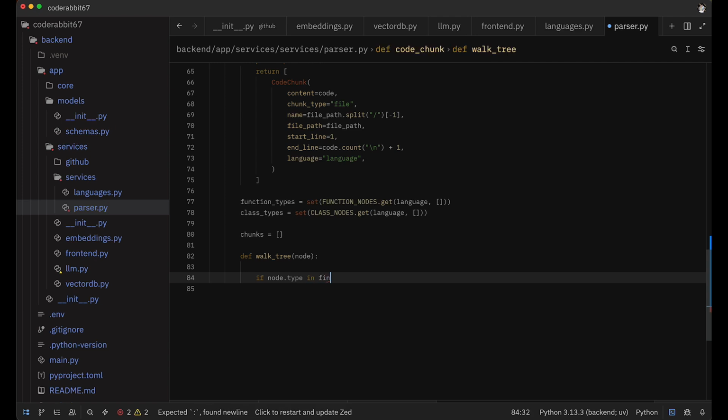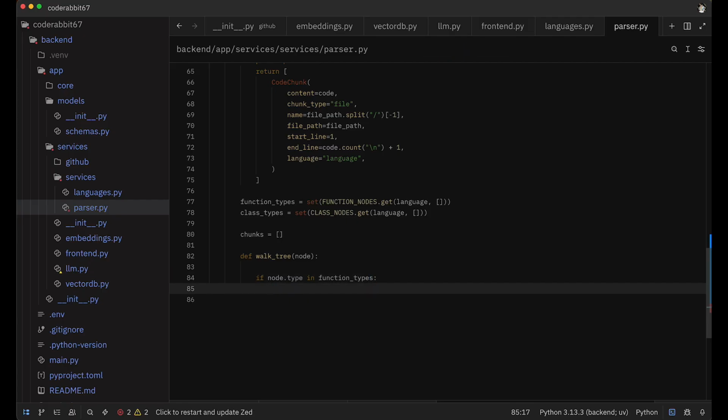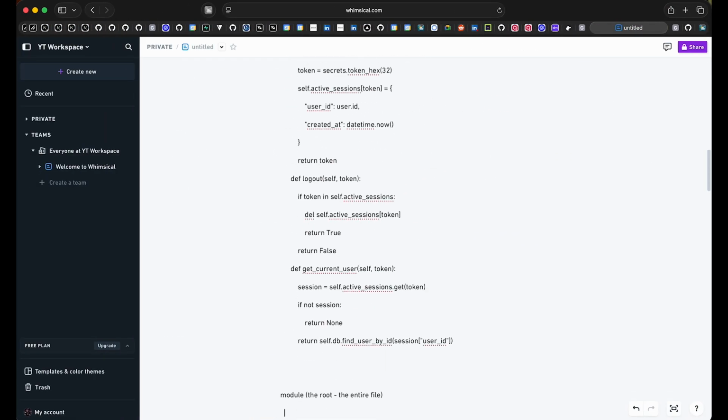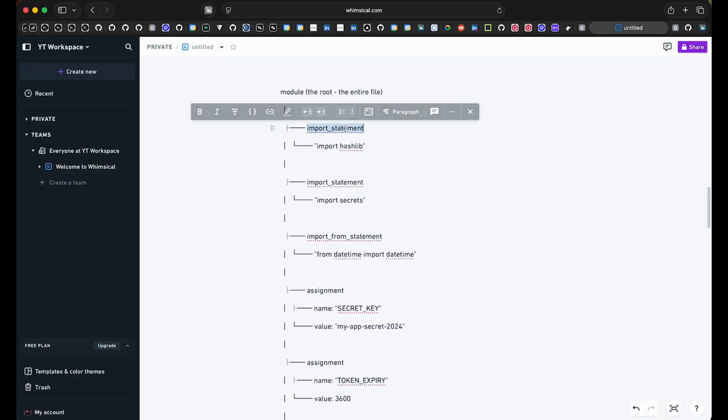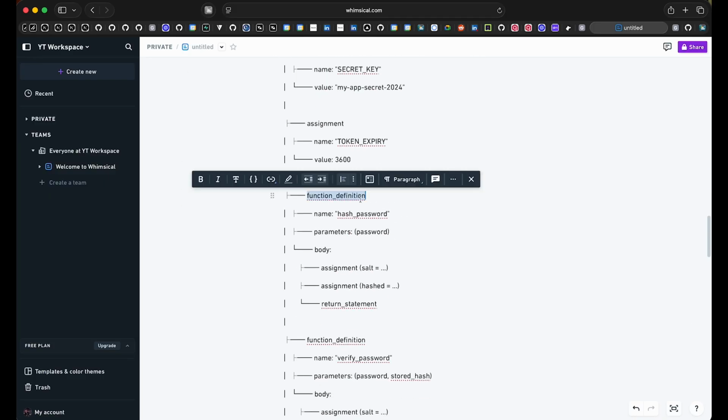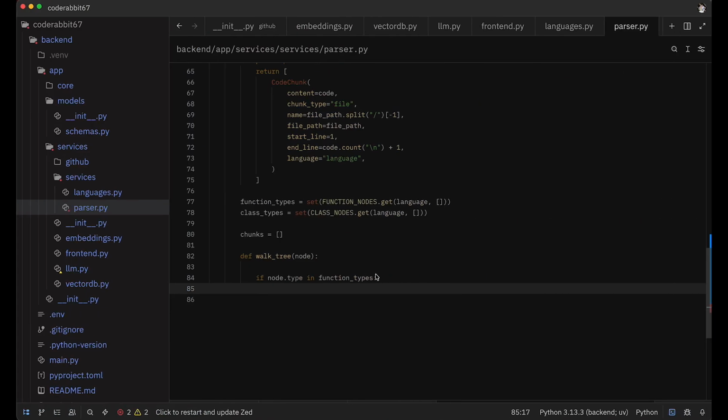Type in function types. If it's that type, like I said, guys, there are a lot of node types. This is a node type, import statement is a node type, assignment is a node type, and when the node type is function definition, then only we're going to append that chunk.